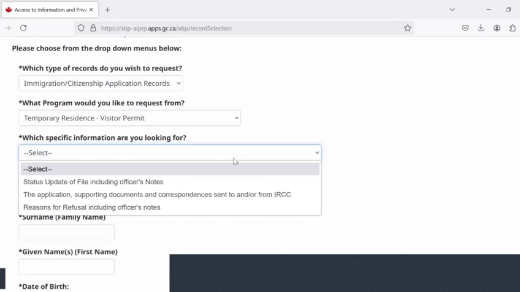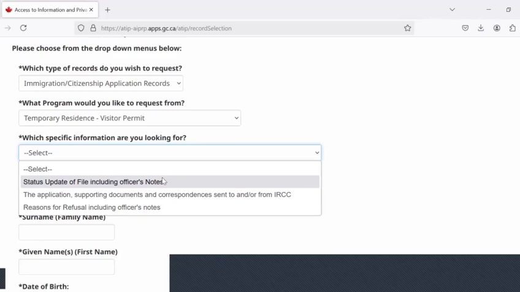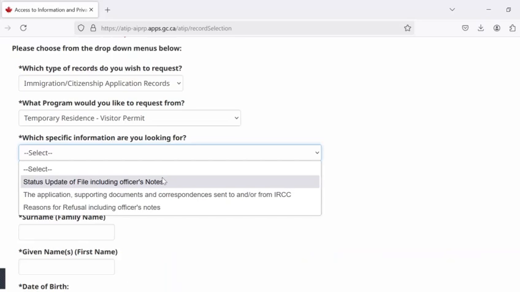Now, for this particular option, status update of file including officer's notes, this is usually used when you want to find out where your application is, the stage where your application is. You want to get an update on your application, that is when you use this.